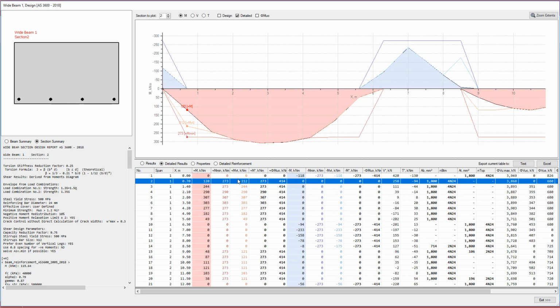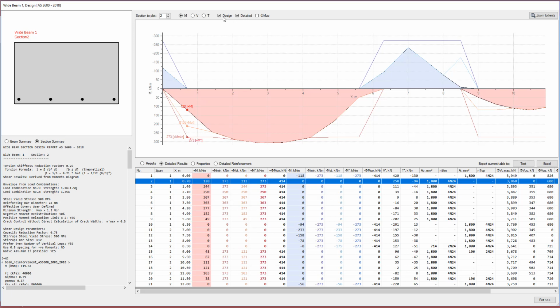This is the longitudinal force caused by shear and torsion, calculated to section 8, converted to a bending moment. That's what this value is here. And then M min is the minimum bending moment as calculated to the code. Then finally, if we switch on design, the design bending moment is the largest of these three.